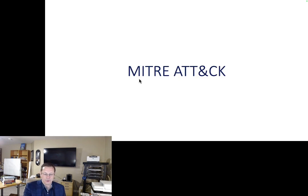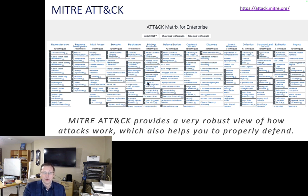So the next thing we're going to get into is a framework I love called MITRE ATT&CK. And this is an old screenshot, and it cuts off, and it's been changed a zillion times since I took it, but this is the URL, attack.mitre.org. Each of these things you can click in. It is a wonderful resource. As you learn this, you can also go play. Black Hill Security has a card game they've made called Backdoors and Breaches out of this. And you can play the card game. You can buy those online from them, but they also let you play for free online.